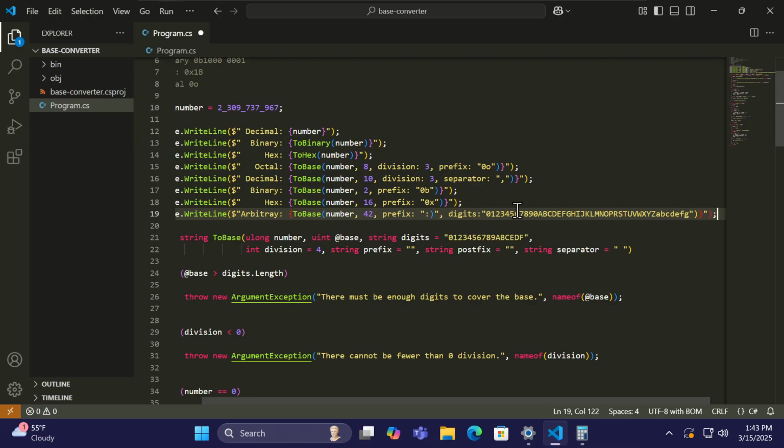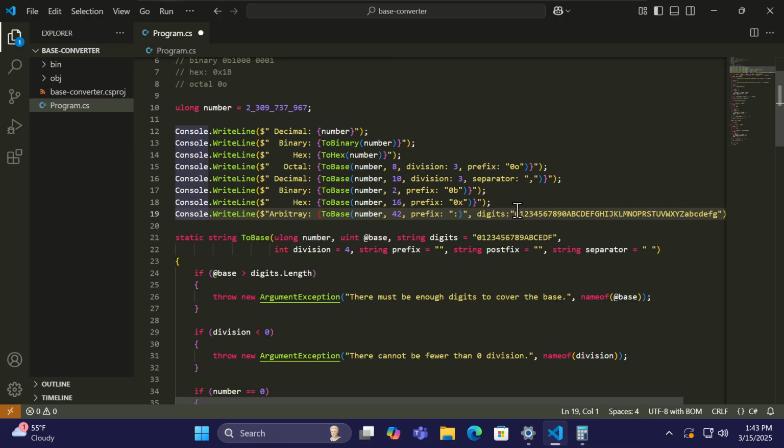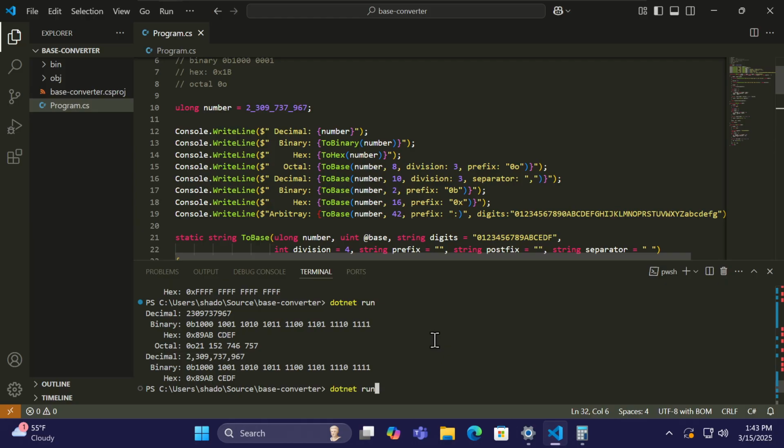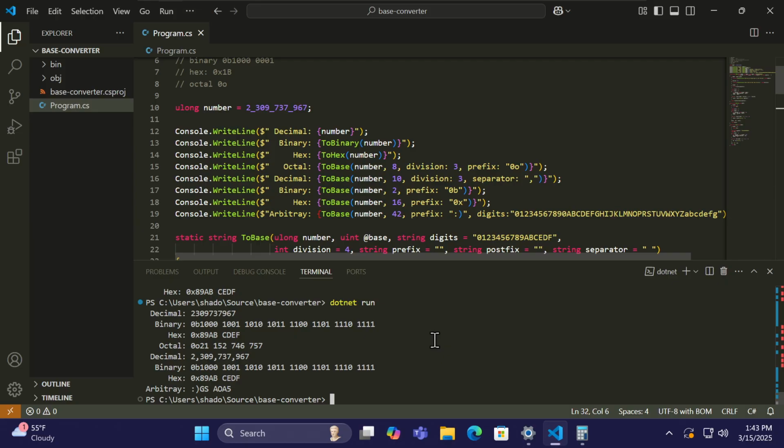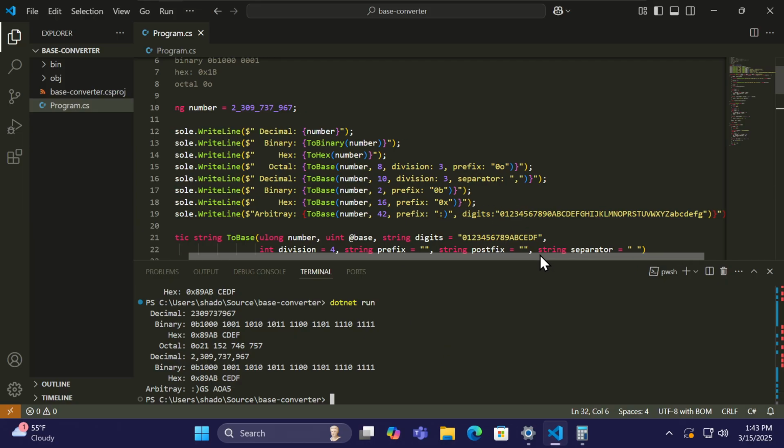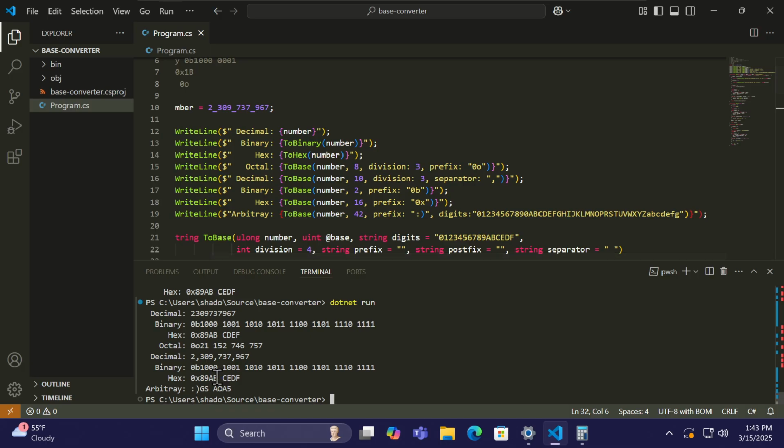Okay, I think that's what I want. Let's try this. So here I'm saying the 42nd base, and it looks like I've got a parenthesis typo. Oh, there we go. So in this weird scheme where I just added all the numbers and then started using lowercase, this number ends up being this number. We don't have time to do it, but we could do some manual version there and see if that makes sense.